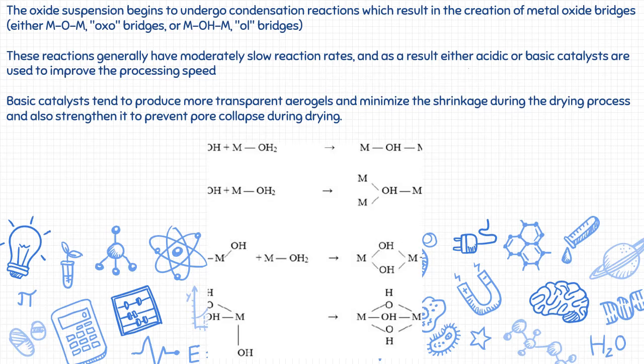colloidal particles. These reactions generally have moderately slow reaction rates, and as a result, either acidic or basic catalysts are used to improve the processing speed. Basic catalysts tend to produce more transparent aerogels and minimize the shrinkage during the drying, and also strengthen it to prevent pore collapse during drying.